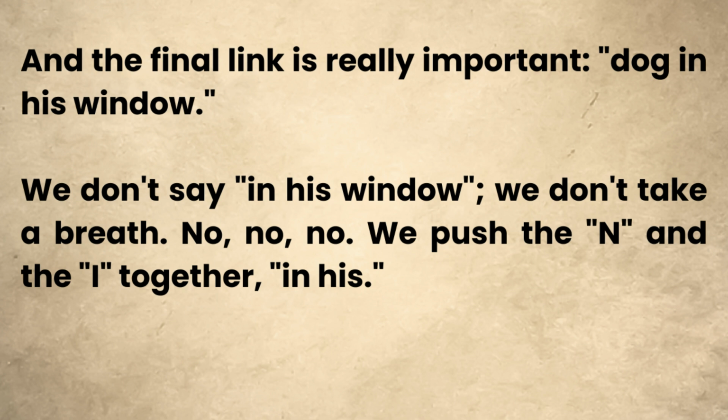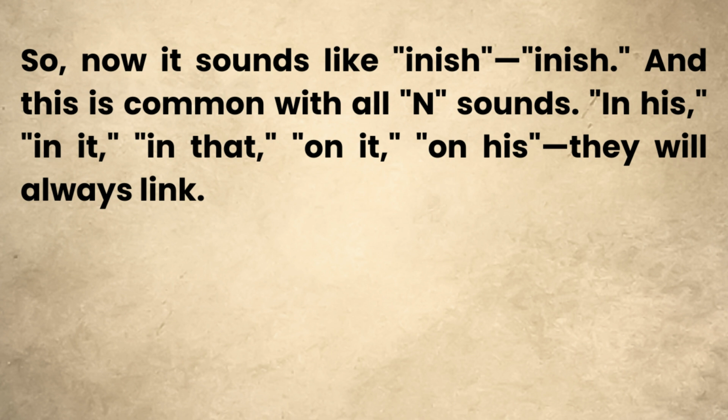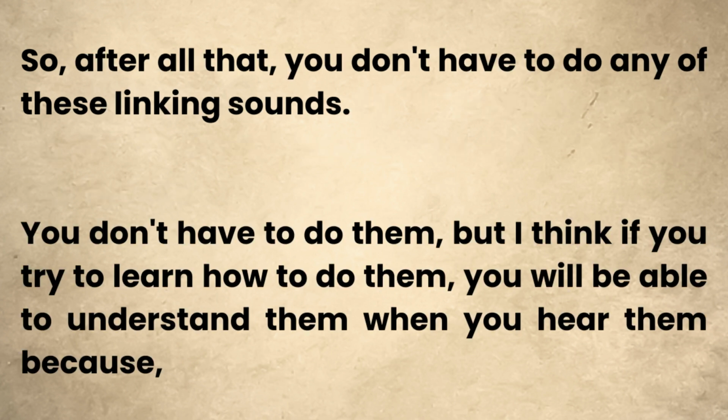And the final link is really important. "Dog in his window." We don't say "in... his window." We don't take a breath. No, no, no. We push the N and the I together in "his". So now it sounds like "inish", "enish". And this is common with all N sounds. In his, in it, in that, on it, on his. They will always link.